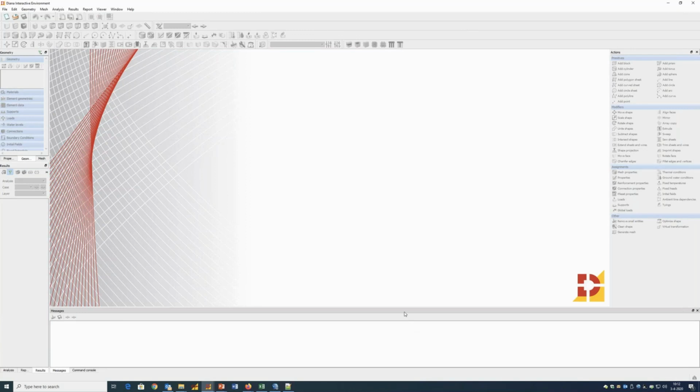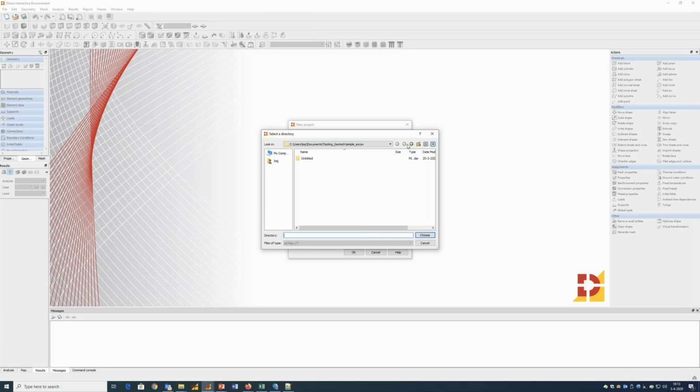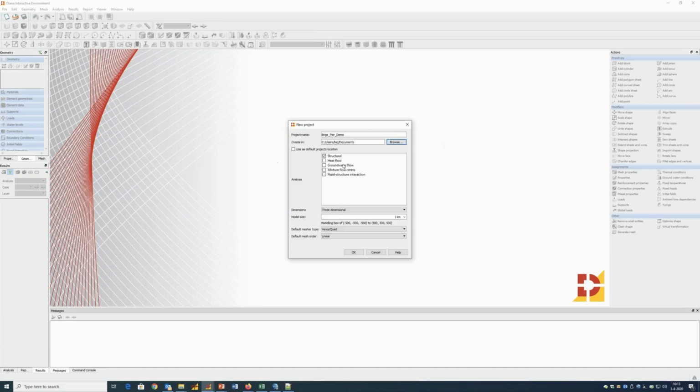So first we need to start a new project. I'm going to call it Bridge Pier Demo. I'm going to use one of my working directories. Okay, my documents, fine.